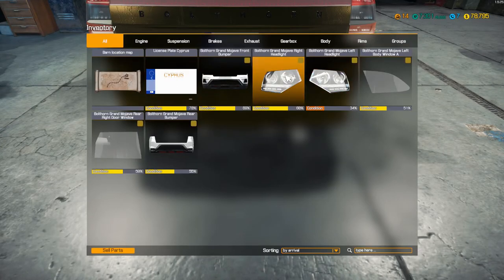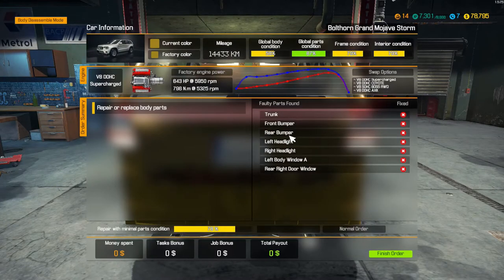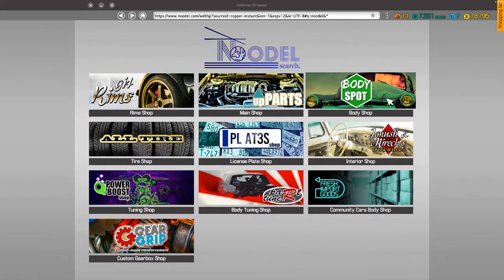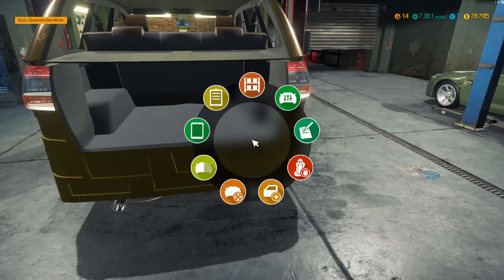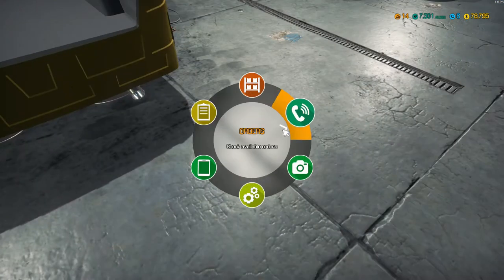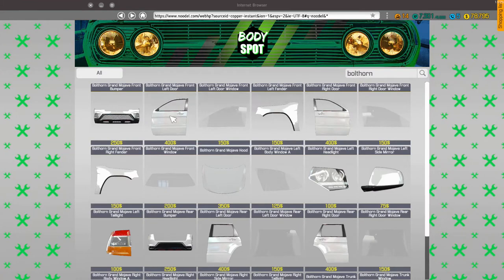Yay. We got a barn location. Alright, so headlights, rear. We got the left body window A and the right door window. Left body window, right door, left, right headlight, rear, and trunk. I need to go back and go to body spot. Okay, so what was it? What is this called? Bolt horn. Grand Mojave. Let's see. Bolt horn. Grand Mojave. Okay.